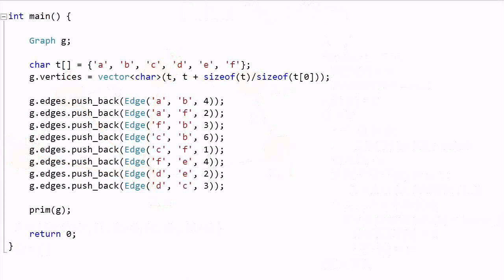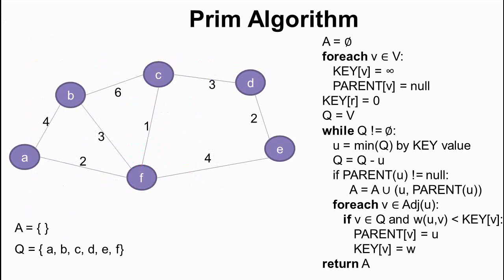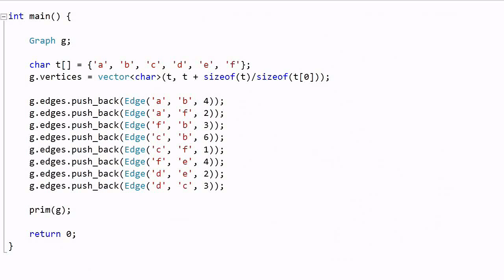Now let's look at the code. In the main function, I create a graph that contains the vertices A, B, C, D, E, and F, and a bunch of edges that connect the vertices. Essentially, I'm creating a graph like this. And then I call the function prim, which implements the Prim algorithm.